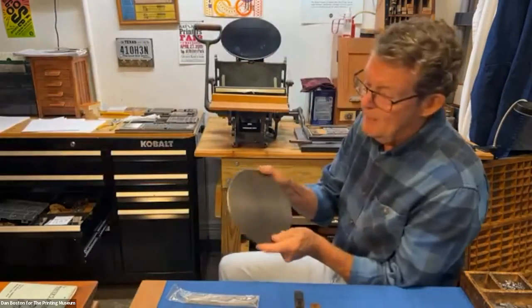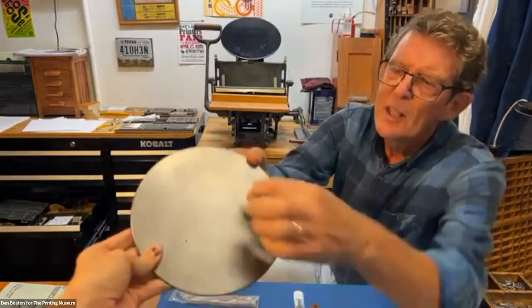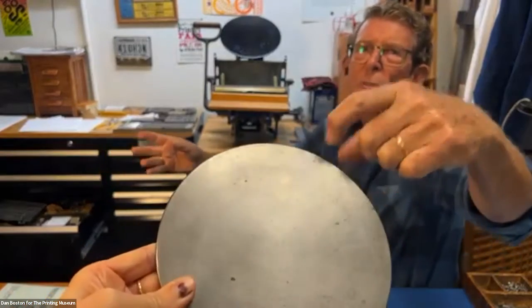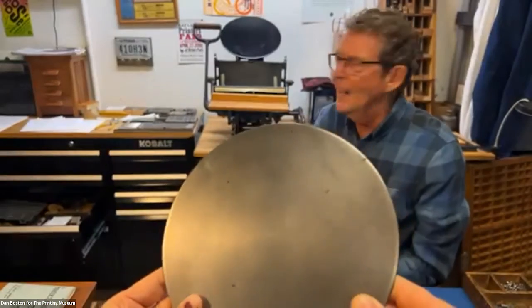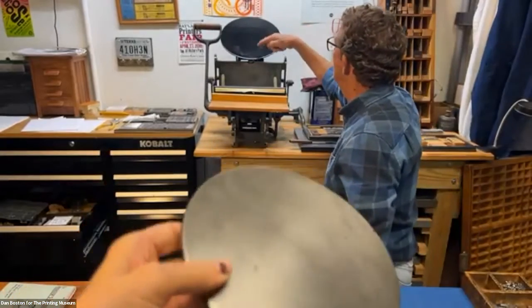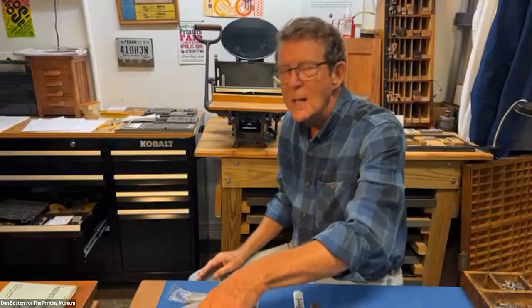If you look at them and look at yours, I don't know if we can see it. There are little grooves, and if you run your finger across, you can feel how there are circular concentric grooves in there. Certainly, you can really see it in my larger Kelsey. I can see it here in the light reflection. It holds ink better.